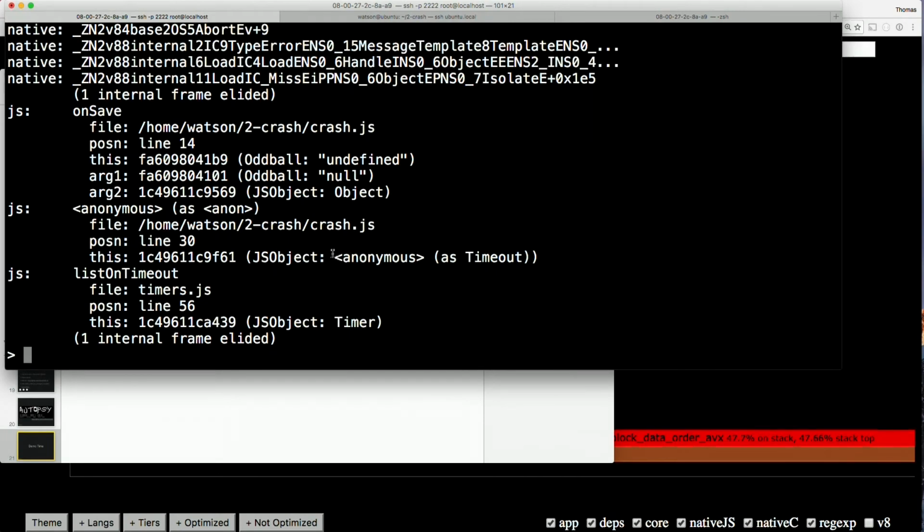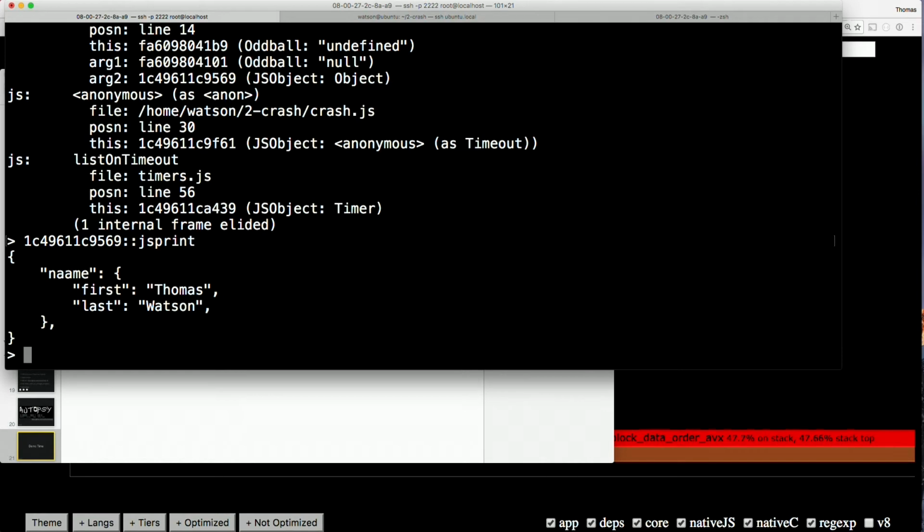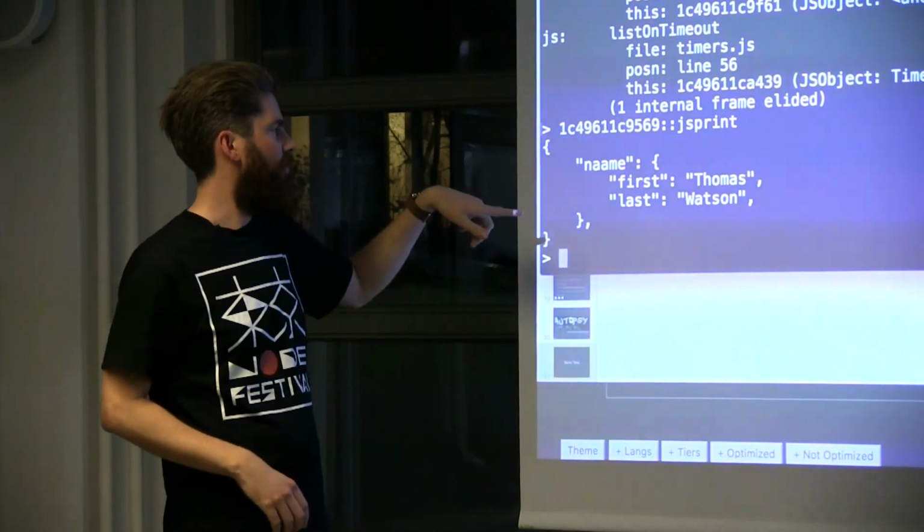Let's actually look at the object. So we can just take the memory address. All of these are memory addresses of where these properties are in memory. So we can take the memory address now, and we can just ask to look at it. So jsprint. And we can actually see, this is the JSON that I sent up to the server. Remember, the error message was cannot access first on undefined.